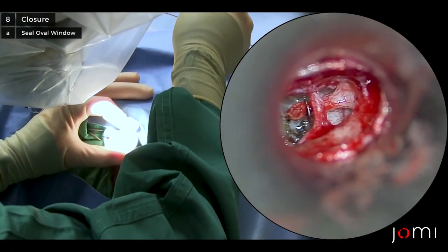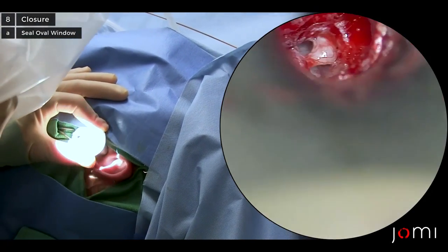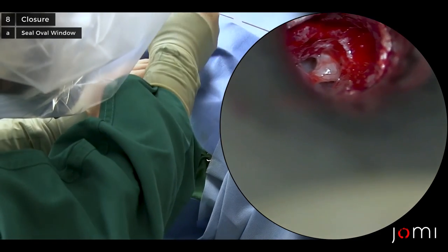Next, we're going to take a little bit of subcutaneous tissue from the thicker area underneath our tympanomeatal flap and just put a little bit of tissue around the base of this prosthesis, and then we will be done.